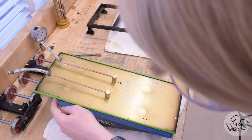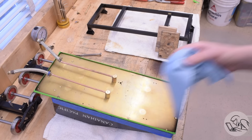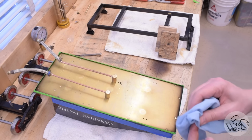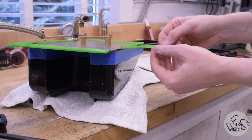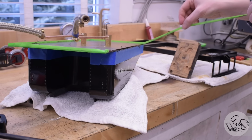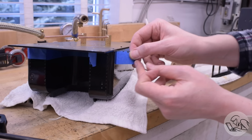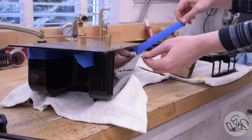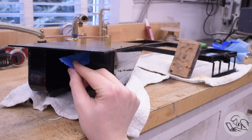A little wet finger to clean up the smooshed out caulking. I got some smoosh out all the way around the joint, which is a good sign. That means the joint should be, in principle, all sealed up by that silicone. Silicone is really amazing stuff. It's capable of sealing up pretty big gaps, so I'm confident it can fix my terrible engineering on this tender tank. Then it's time to peel off the tape before the silicone cures. And finally, I did some inspection and a few touch-ups here and there with a wet finger and wet paper towel. I then had to let this all cure for a full 24 hours before testing it.